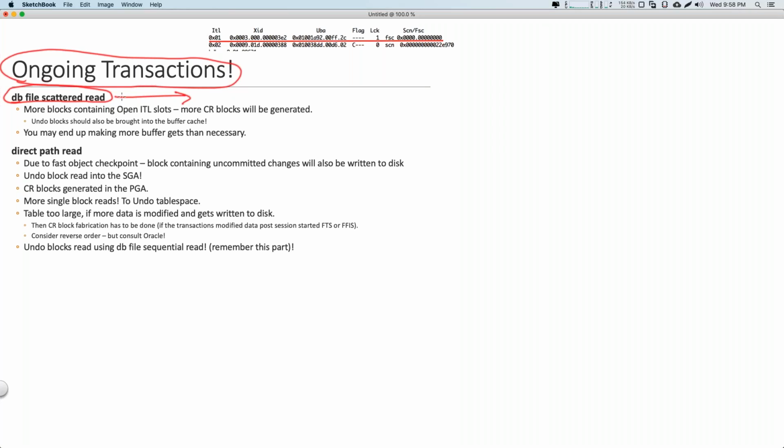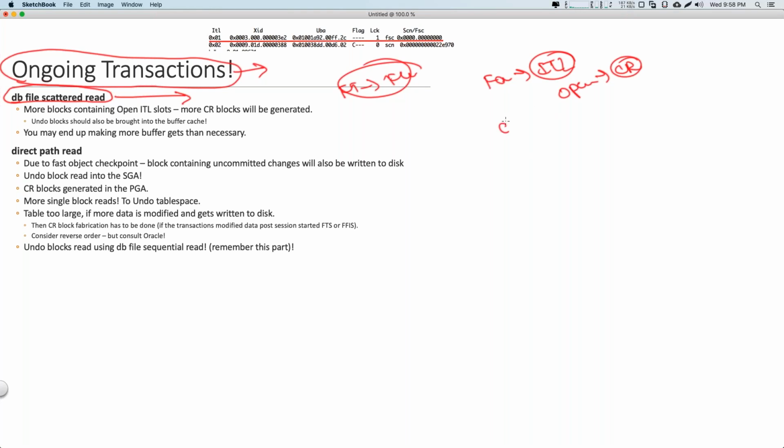So DB file scattered read. I am performing a full table scan or fast full index scan here. So if there are any ongoing transactions, each time I access a particular block, I end up looking at the ITL header. So if the transaction is ongoing, I have to generate a CR block.